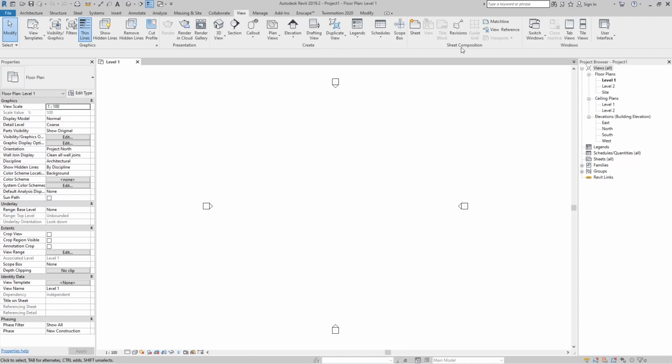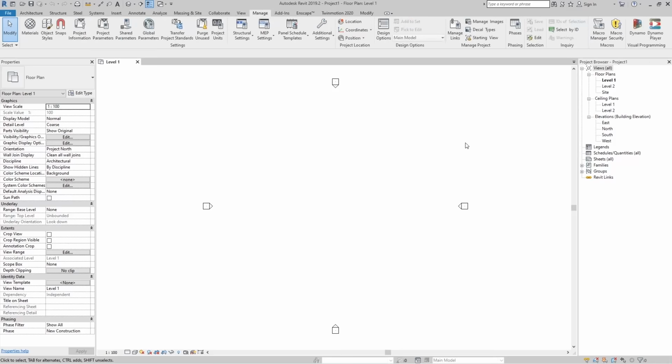The sheet composition group contains tools for sheet preparation and print preparation. To the right, we have the tools to set up our working interface.